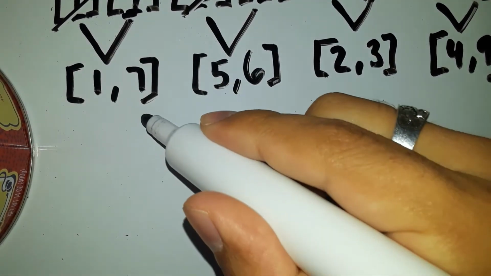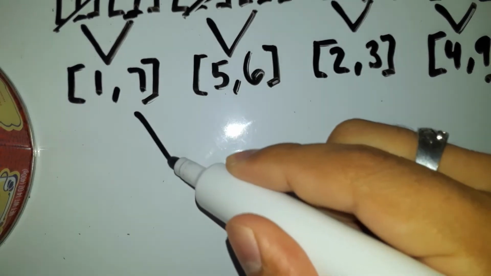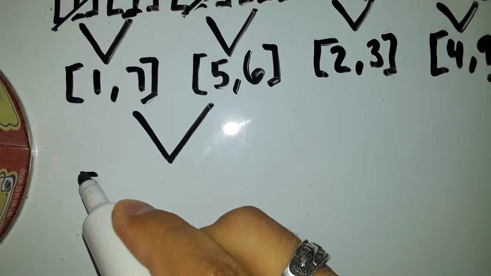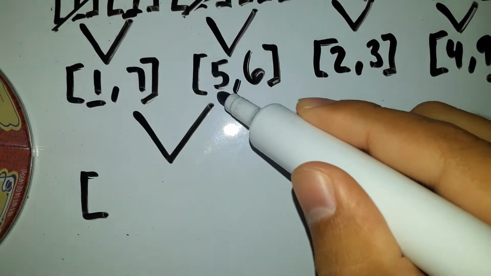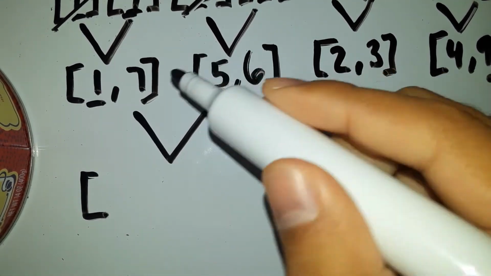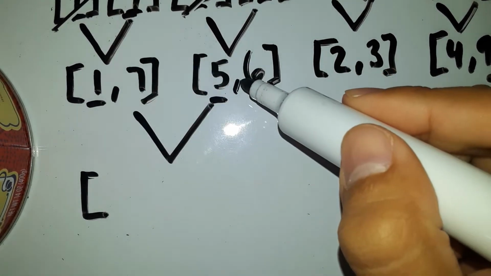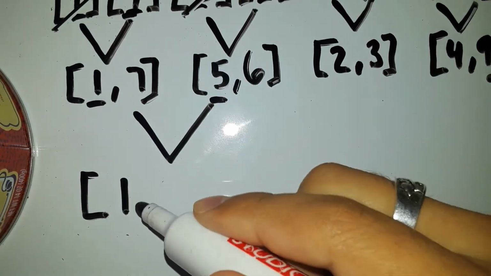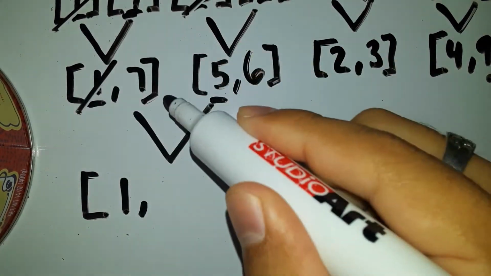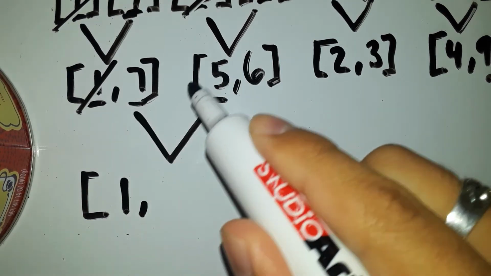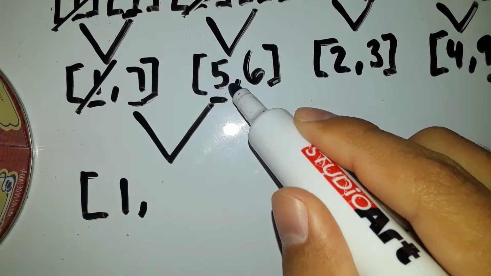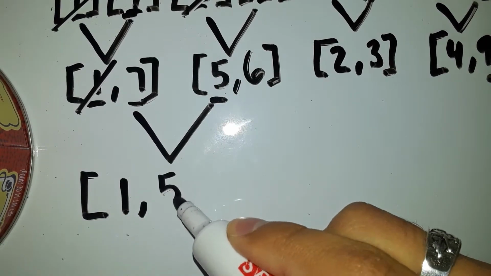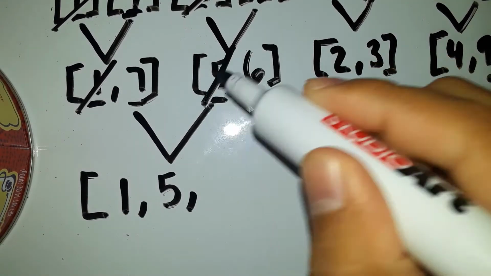So now let's go ahead and come over here, and we're going to merge these two together to a new array. Now, again, we're going to do the same thing. Let's compare the first items of each array. The 1 is smaller than the 5, so the 1 comes here, and then we're going to cross it out. And now we're going to be comparing the 7 with the 5. And in this case, the 5 is smaller. So we're going to go ahead and plug in the 5 and cross that out.